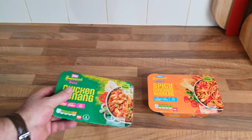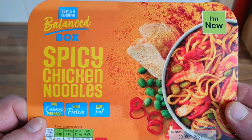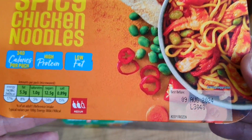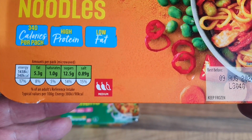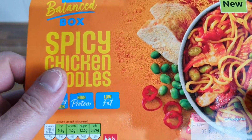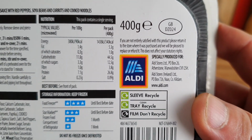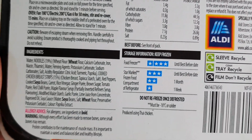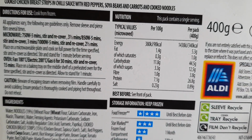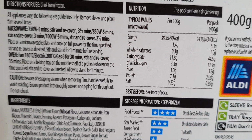Okay, that's that one. And a spicy chicken noodle. Same inspired cuisine, balanced box. 340 calories. Yeah, there's the salts and the sugars and everything else. This one's a medium heat. Nutrition. Have a pause and do what you do. Ingredients. And it's the same. 5 minutes, stir and recover for 3.